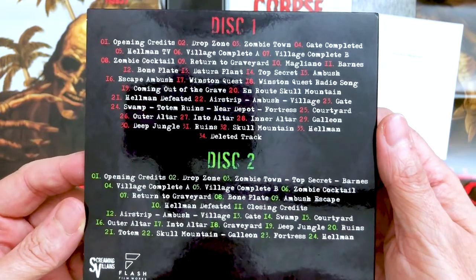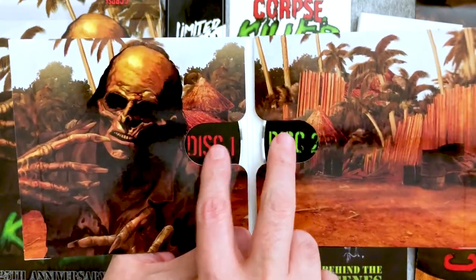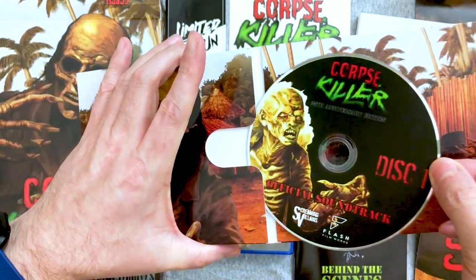Looks like it's a pretty well stocked 2-CD set too. Nice. Oh, I like how that's packaged in there too. And amazing they got it actually packaged like that, because a lot of times discs are just in here randomly or spin around in packaging. So there is the art on that one.